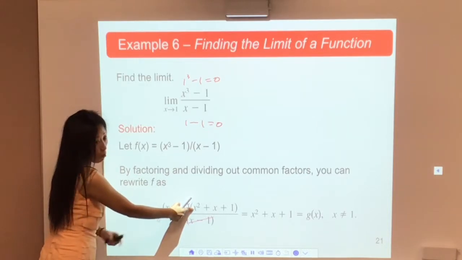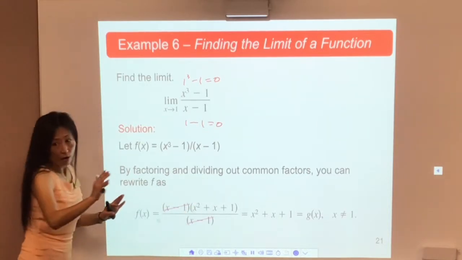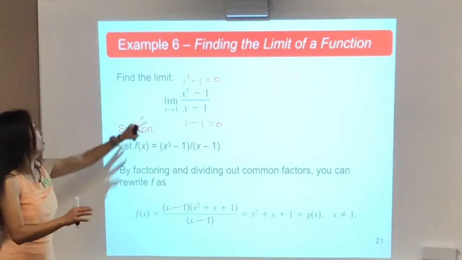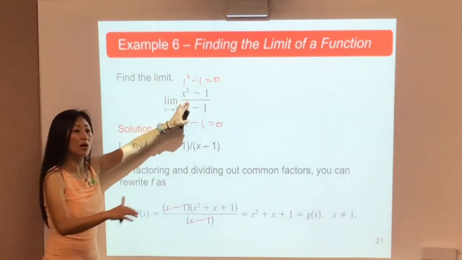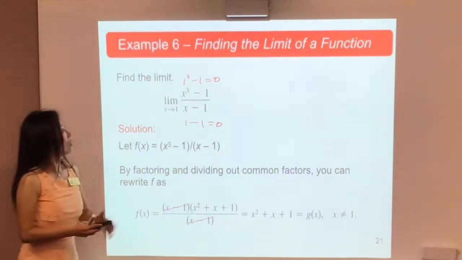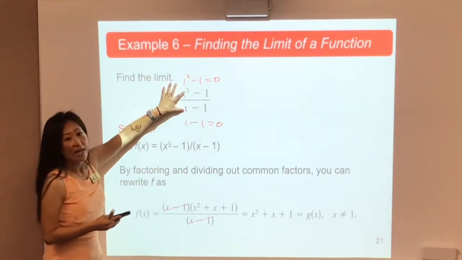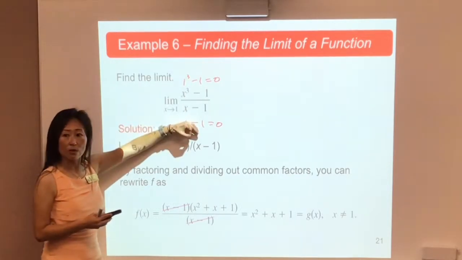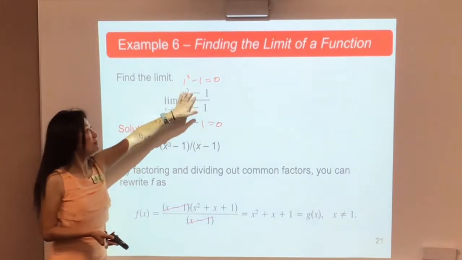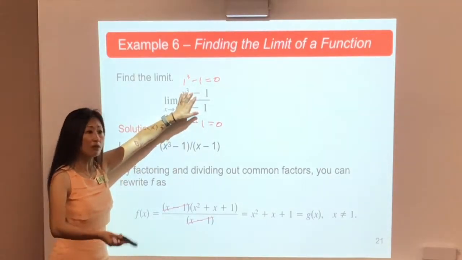Okay? Don't worry about this part right now. That's not the important part. The important part is not the factor. The important part is you understanding how am I going to eliminate this, make this into something that I know how to do. Are you with me? So, right now I cannot find the limit because I get 0 over 0. It's a problem. So what can I do? I need to simplify this by factoring or doing a long division.